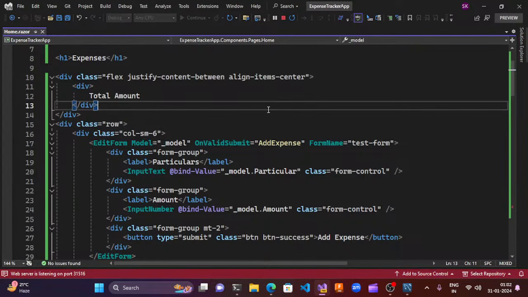I think we chose the wrong template. We need to choose blazor server.